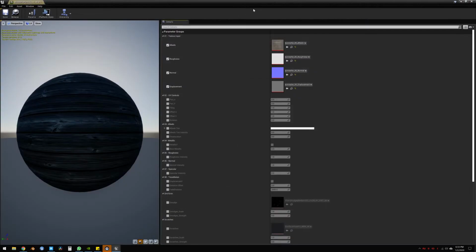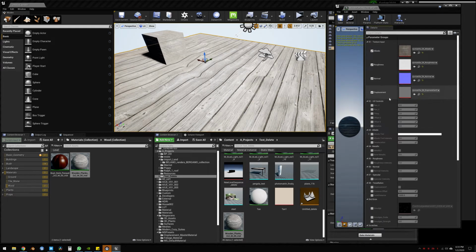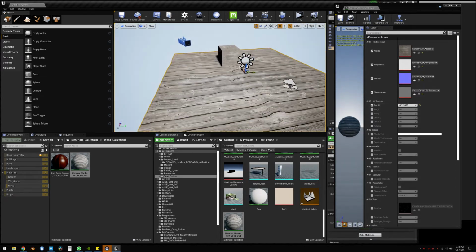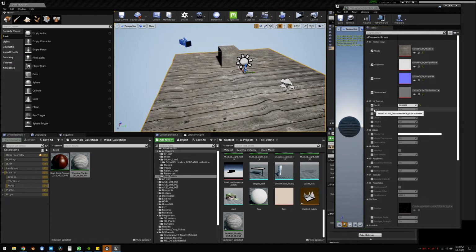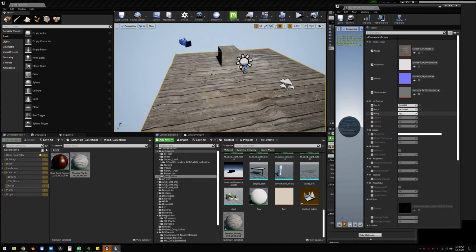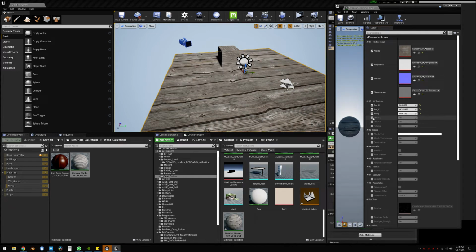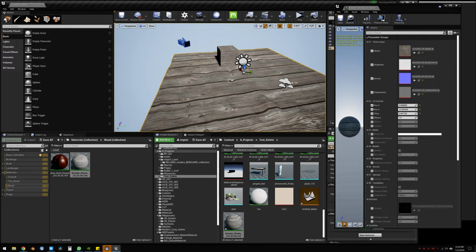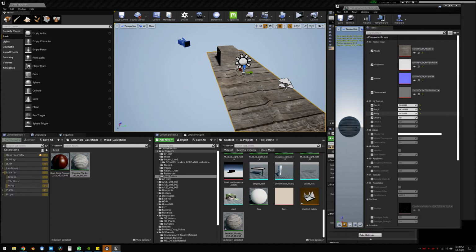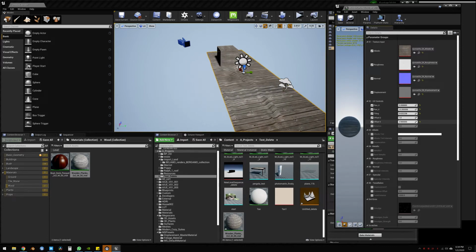So let's go over what this material does. It's already got the albedo, roughness, normal, displacement. Pan slides things up and down, or left and right. On the U, pan the other way, it's just going to slide them up and down. Tile makes things smaller or bigger. And then the offset is, for instance, if this was real tight like that and tiling just didn't make it work properly, we could offset it in one direction instead of in two.